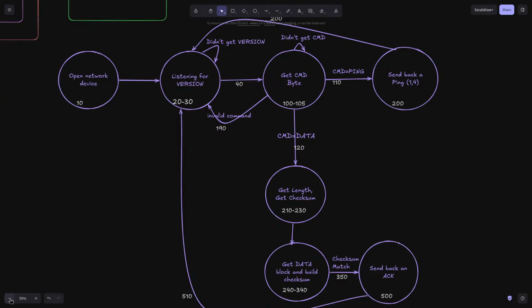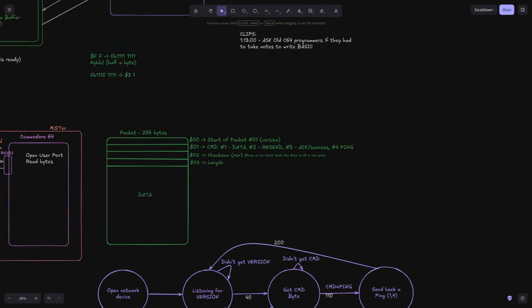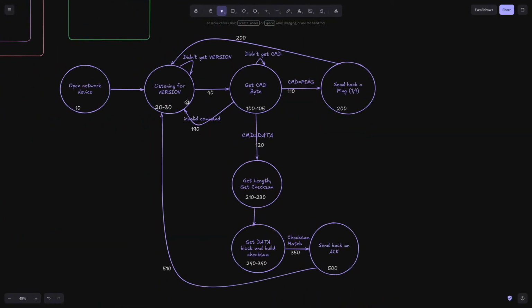Let me zoom out for a second and look at our program flow here. This is a web server, guys. This is what a web server looks like under the hood. Let me correct myself. This is what a really bad web server looks like under the hood. A web server that can only receive basic packets and only print stuff. You can't do anything with a web server yet.